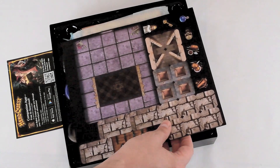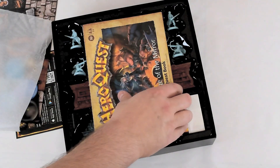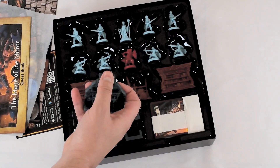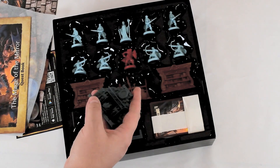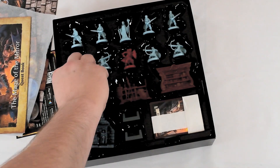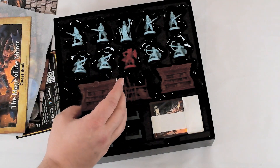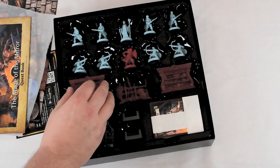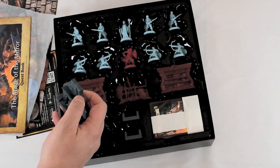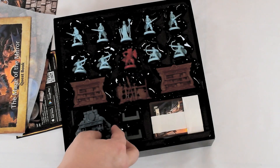So Mage of the Mirror - got these tiles and tokens, and of course a quest book. Now I really quite like this new furniture. It feels really solid - maybe even a bit more solid than the main game. I really like the styling of it. This is supposed to be more like elven furniture, but I think that's maybe an improvement over the base game in terms of quality. I certainly wouldn't be looking to replace these bits because they look and feel really nice.